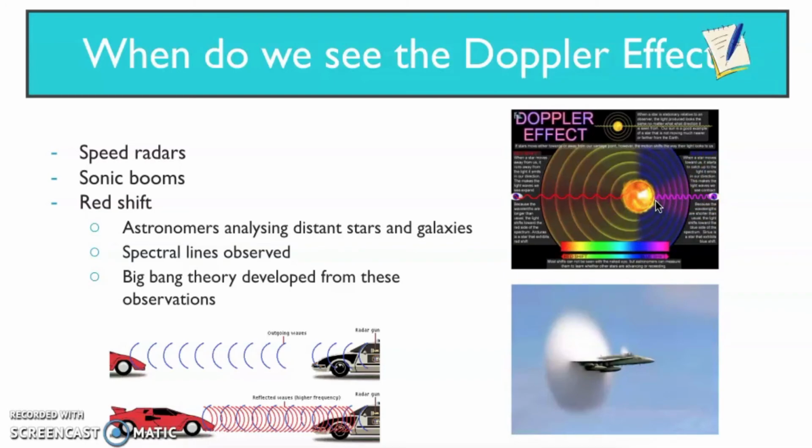A sonic boom is where you are going faster than the waves you are emitting. In this case, the plane is going faster than the sound waves it is emitting. What that means is all of the waves in front of you, those wavefronts, end up on top of each other. So you end up with a wall of sound. Instead of a radius of waves that you've emitted, they are all on top of each other, all one line. When you break the sound barrier, you physically go through this wall of sound that you have created by going faster than or at the speed of sound. When you break that barrier, you are going faster and you hear this boom.